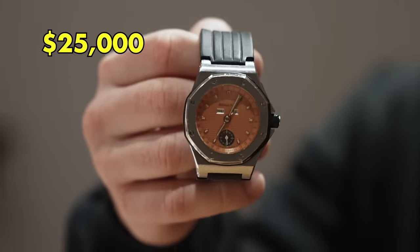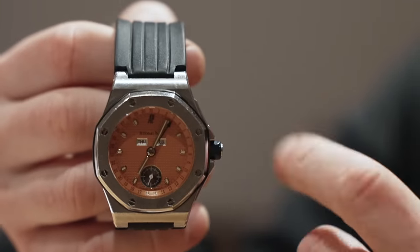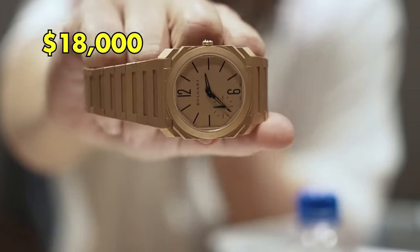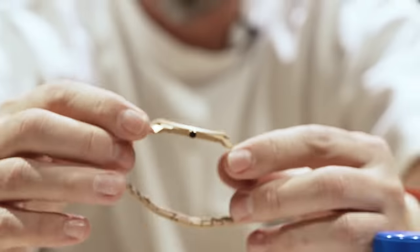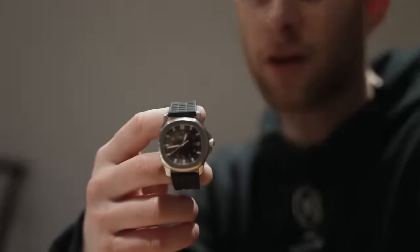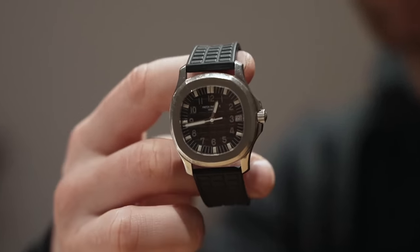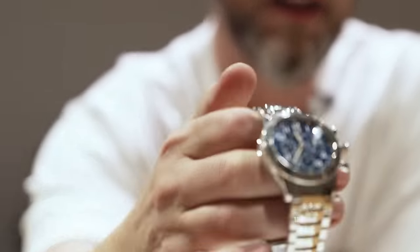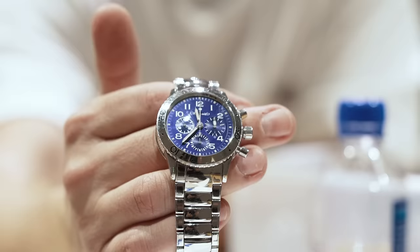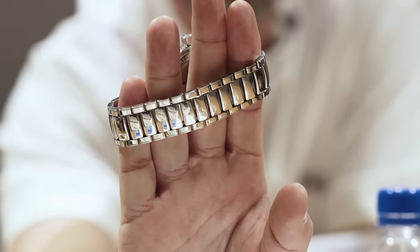Here we have a Royal Oak Day-Date — and for those who think it's an actual Royal Oak, it's not. It's actually an older Royal Oak Offshore with a sick orange dial, very rare piece. From oldies but goodies to one of the thinnest watches made in the world, the Bulgari Octo in rose gold. There are plenty in titanium, but I rarely come across the rose gold. I love the matte finish, and look at how thin this watch is. Another oldie but a goodie — a 5060 Patek Philippe Aquanaut, a watch you could have picked up for under $10,000 not too long ago with a market price now climbing to $40,000. I remember owning this watch for like three, four grand. How about a Breguet? Look at that dial. You see a lot of Type 20s, but rarely do you find it with this dial. I actually love the bracelet on this.